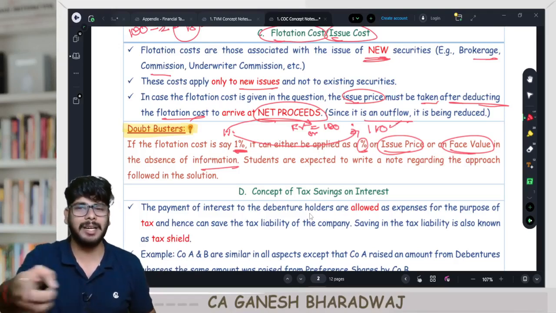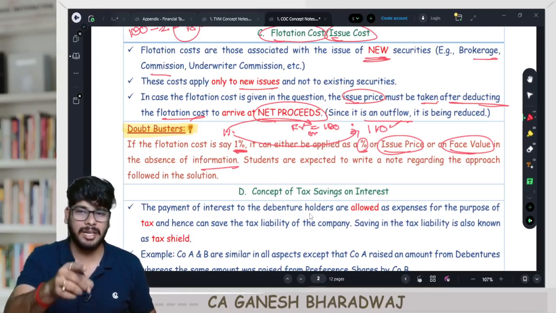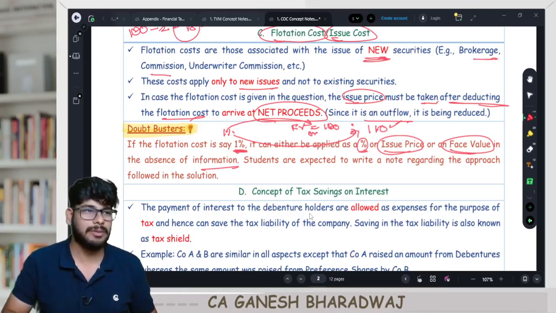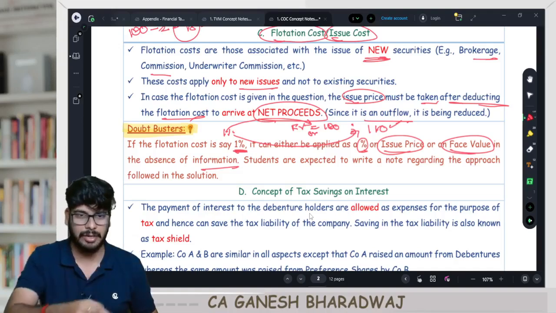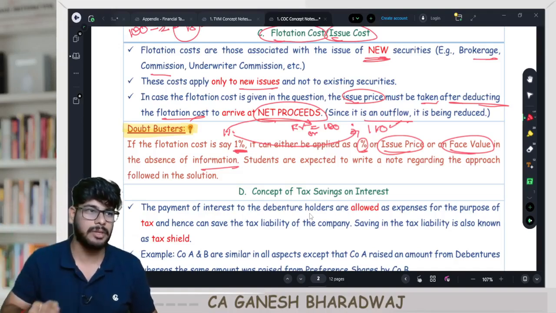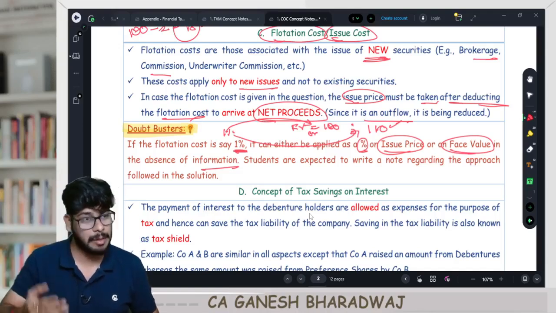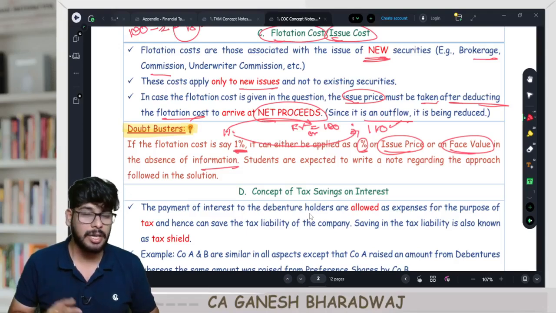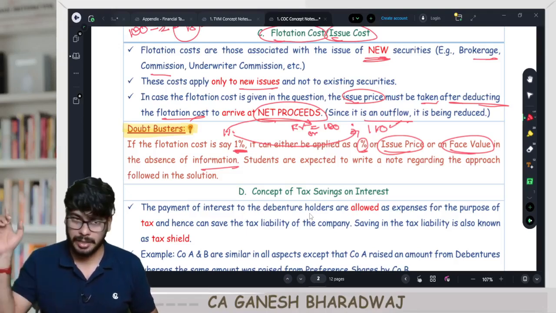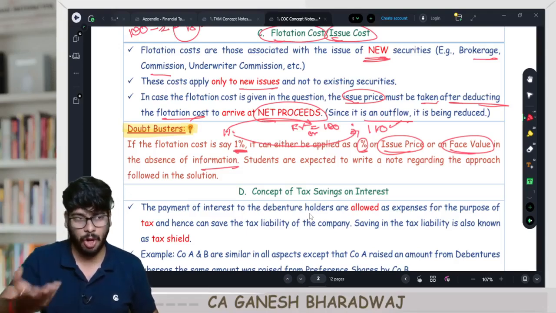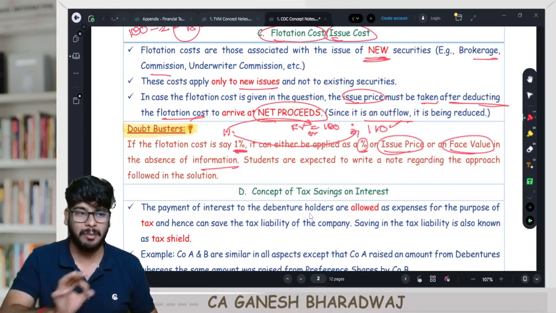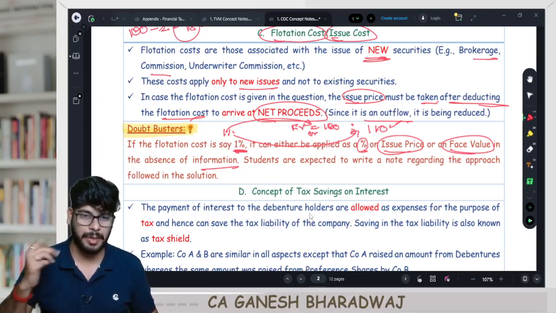The reason is that the underwriter's commission will be charged on the issue value, correct? He'll say, pay me 1% on the issue value. For him, face value is of no use. He'll say, face value, you keep it as 10. If for every share you are charging 500 rupees, with a 400 rupees premium, which is practically possible, will he charge on 100 rupees or 500 rupees? He will obviously charge on the issue price. He will say, look, I am dealing with a total value of so much, you pay me on that.